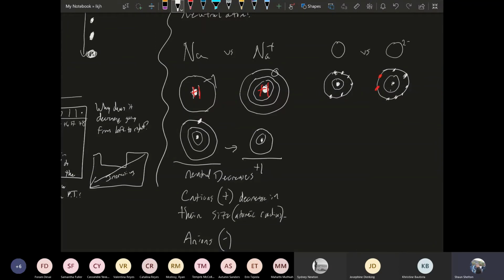Now my question for you is that remember the electron's negatively charged. The neutral atom is perfectly fine. It's neutral, everything's stable. But now I'm going to add in 2 more electrons into the electron cloud. How do you think that's going to affect the stability of that electron cloud? Do you think that it's going to make it more stable, or do you think it's going to make it more unstable? What do you guys think? Think it's making it more stable or more unstable?